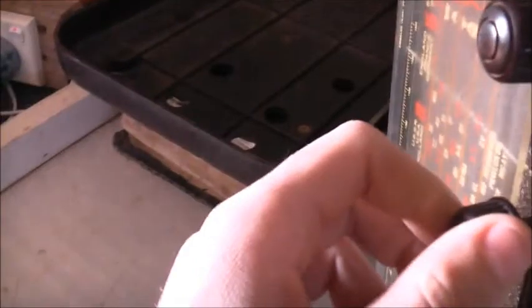So, I've got some 0.05s I'd have to order. I think I'll just order the right value instead of hacking them up, because it takes up too much room. Look how tightly packed these things are. 0.01, and they're going to replace. It's a bit of a tight spot to get to though. I've got to check the schematic for what this one here does. But they're all working quite well on there.